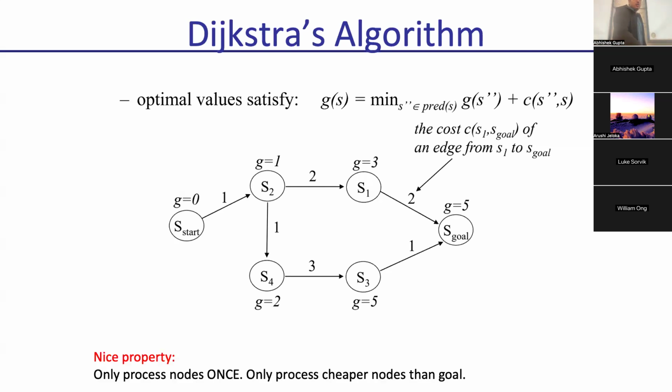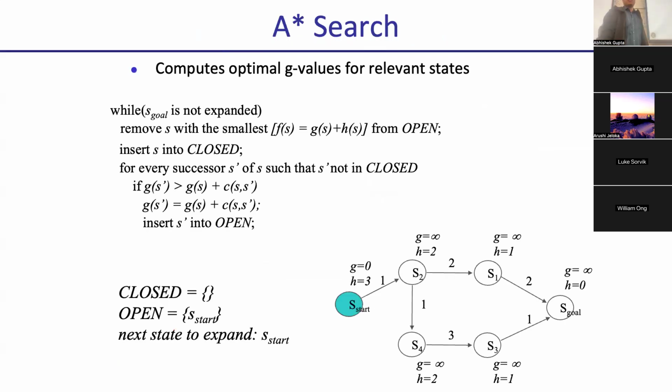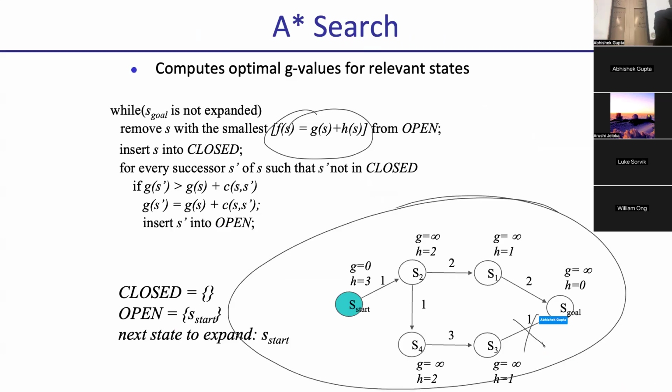And we said, okay, that's great, but we're not using any information about the domain, right? And so we went from there to this idea of A star search. And A star search is the same as Dijkstra's, but that f is not equal to g. f is equal to g plus h, right? So the difference between A star search and Dijkstra's is this f function, right? So f is equal to g plus h. Everything remains the same. And we went through this example and we saw that you saved one expansion, right?